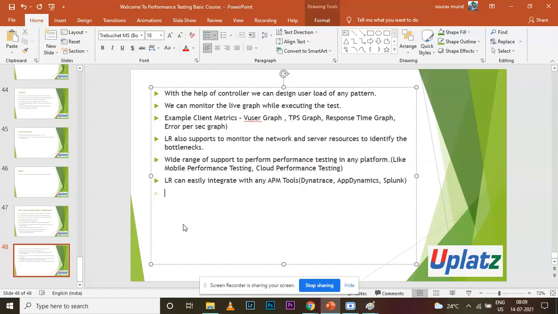It supports all protocols and almost all technologies which are widely used in today's testing world, and it has very quick and strong community support, and it is very secure, and there is no involvement of any third party. So I hope we get a very wide range of features available in our LoadRunner.